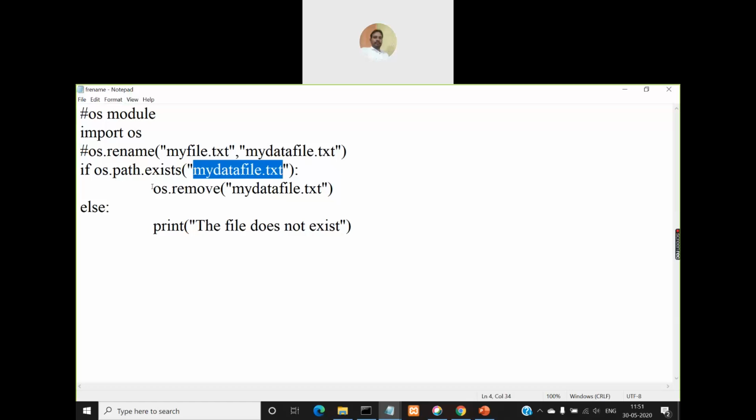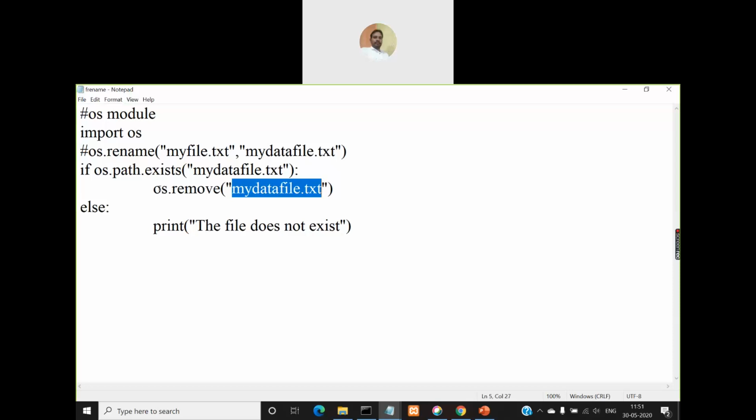When will this be useful? When you are trying to remove a file. The remove function in the OS module will allow you to remove a particular file. For this you need to pass one parameter, the file that you want to delete. Whichever file you want to delete, that file name you have to pass as a parameter within double quotes, along with its extension. If it is .py, you have to specify .py. If it is a txt file, .txt, a word document, .docx, like that. Its extension must also be mentioned.